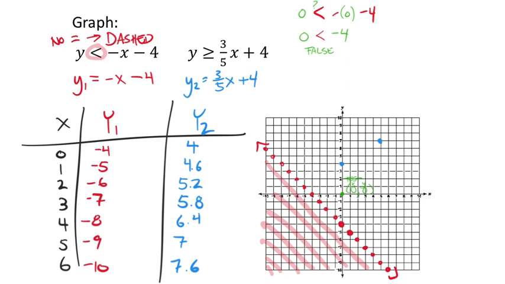Now again, if you were to continue scrolling down the table, it would give you 10, 10. And if you were to scroll up the table, you get negative 5, negative 1. And also negative 10, negative 2. So there's all my blue ordered pairs that I can put on the graph. Yeah, that looks okay.